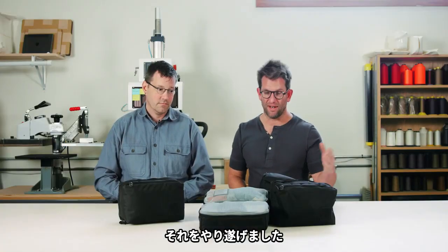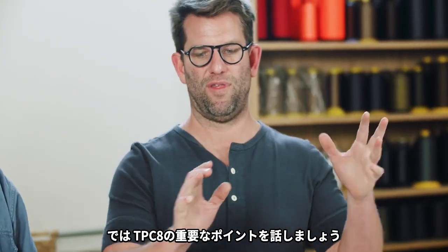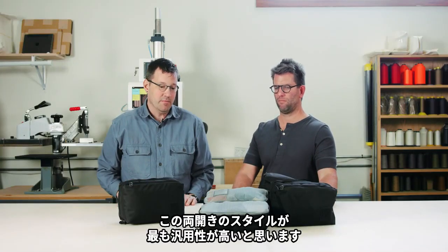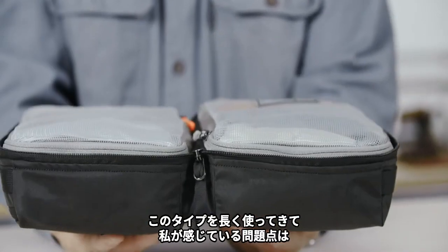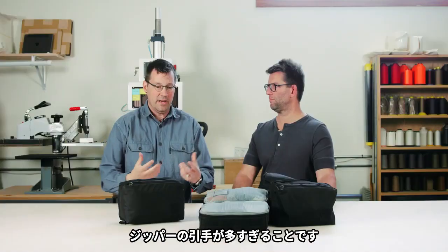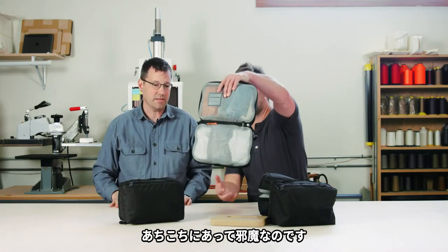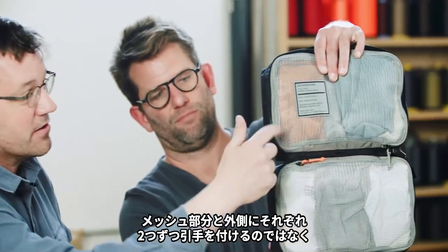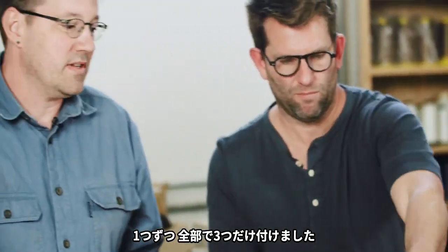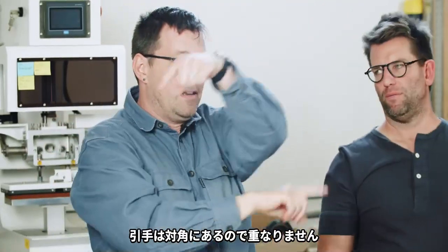With this packing cube, we've done that in my opinion. Kevin, what are a few key things that we did within this format? I would say first and foremost, this butterfly clamshell style is the most versatile style, in my opinion, after using a bunch of these for a long time. My next nitpick with the packing cubes I own is too many zipper sliders all over the place. Rather than having double sliders for every mesh and double sliders for the outside — which is six sliders — we just have one slider on each. So you've got three sliders to deal with, and they work in opposing directions, so they're not in the same spot.